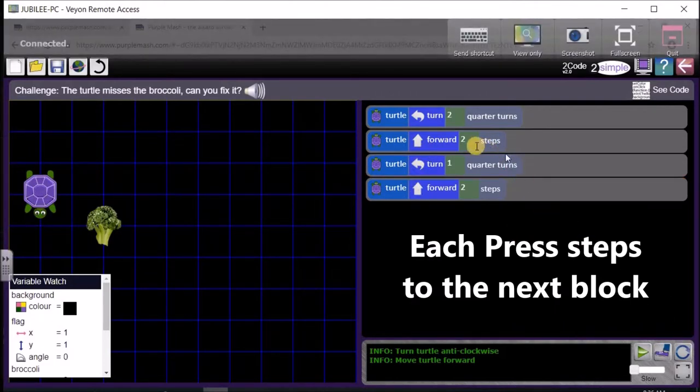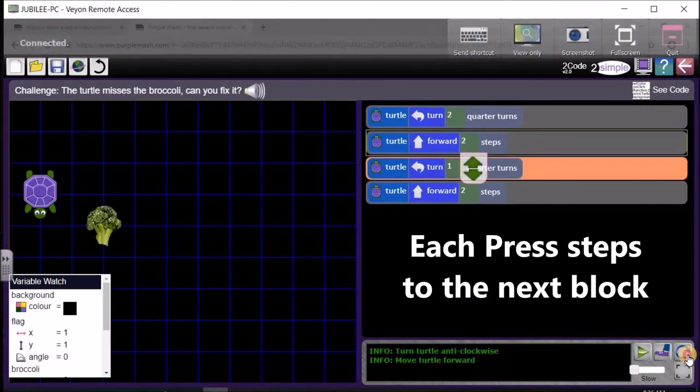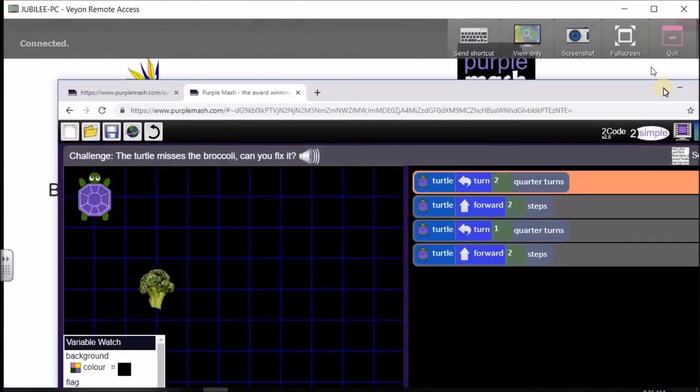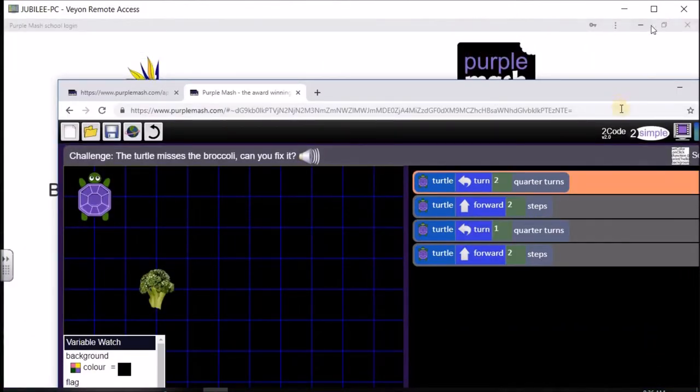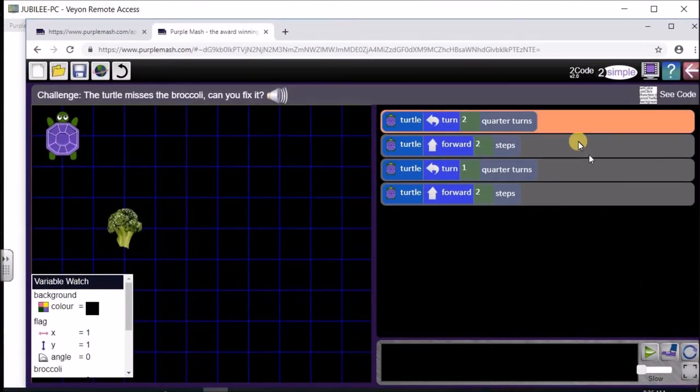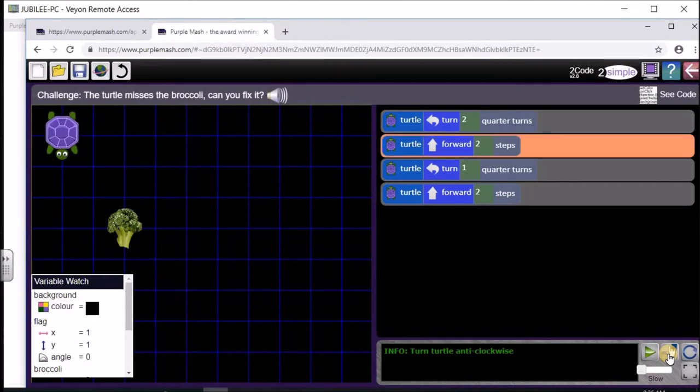So let's play it again. So there's a mistake here. Let's just show you why. If I play the code again, I go line 1, 1/4 turn. I make it a bit bigger so I can see the screen. Right, good. If I go over here, press this, stepping through the code. Excellent. And then our turtle turns correctly.